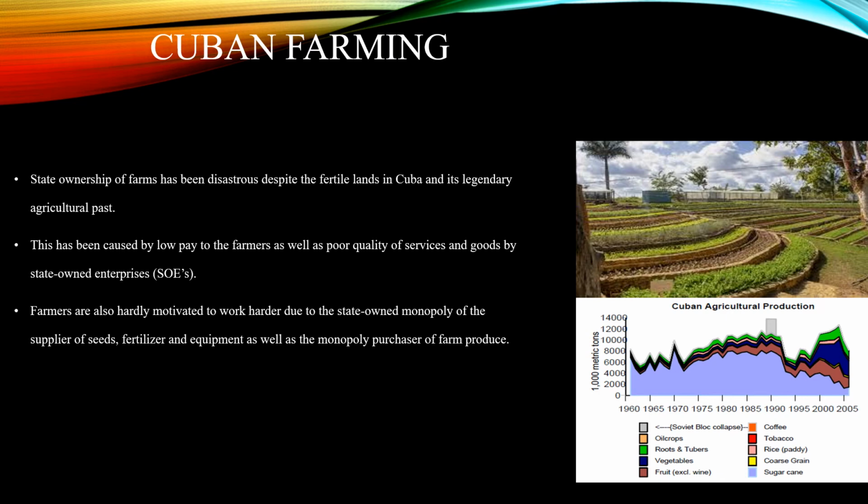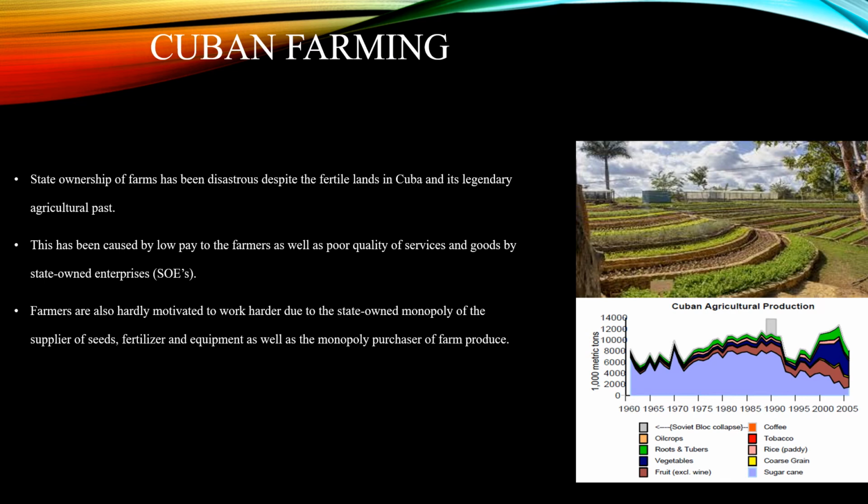We can see Cuba is the only communist totalitarian state in the Western Hemisphere. It has had great achievements in social work such as health and education, social benefit that has covered everyone by providing healthcare, education, as well as pension payments. On the other hand, there has been an economic stagnation, poor income, and food shortage due to command economy system. When we talk about command economy system, what do you think command economy system is?